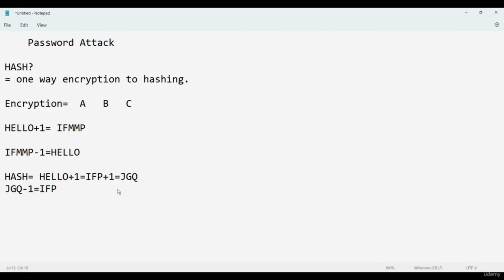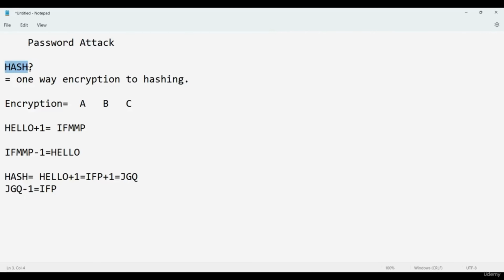Now in our daily lives we use Facebook, Gmail, etc., right, for login purposes. So these kinds of IT giants will use hash. So whenever we forget our password of Facebook or Gmail, the company is unable to give us the old password.